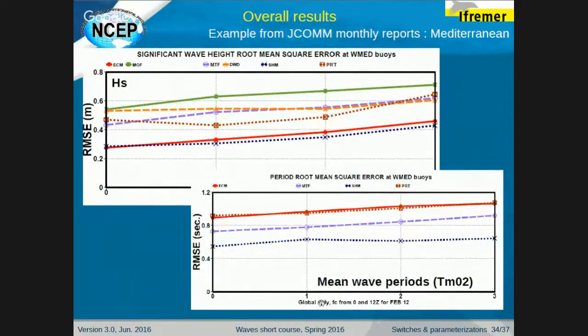That's in the Mediterranean. The error here is almost a joke. They do all these statistics, but for some reason in the ECMWF model, they always add up the tail of the spectrum to compute the TM02, and they compare that to buoy data in which the tail is not added. So if you don't make a consistent comparison, this is why you get this very big difference. But even the scatter index in our case is less than their scatter index. This is to show you that if you don't compute the parameters on the same frequency range, you can make big mistakes and you get this factor 2 difference in the error. That's the mean period TM02 in the Mediterranean.